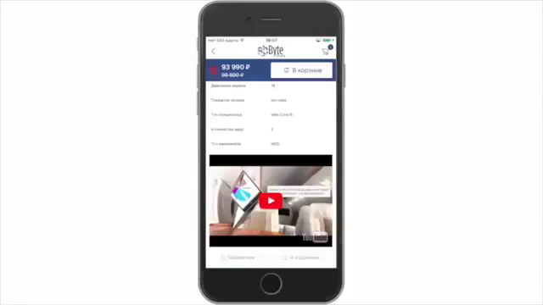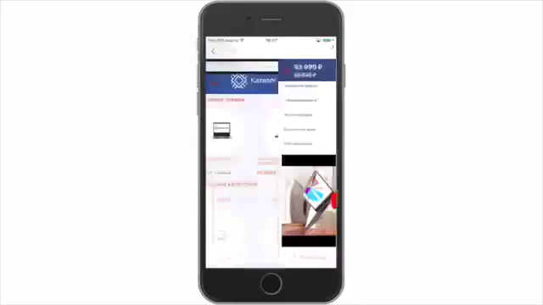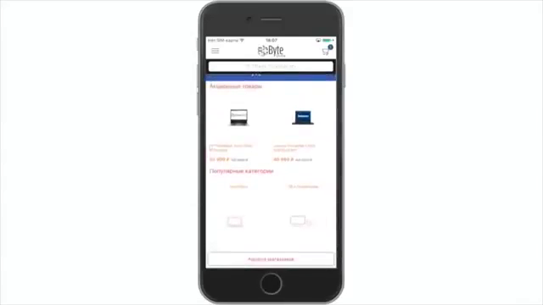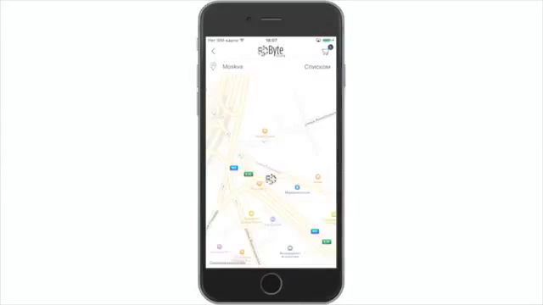Let's continue exploring. Here are also represented the most popular categories, in our case laptops, TVs. Below that is a store locator. It's very comfortable because the application will show you the location of the store directly on the city map. Obviously, that would be way easier for clients to find this Byte store. They wouldn't get lost and wouldn't spend a lot of time to come here. Let's go back to the main page.